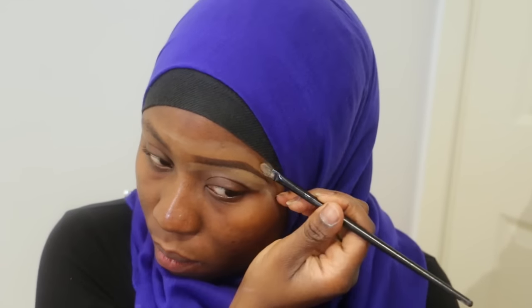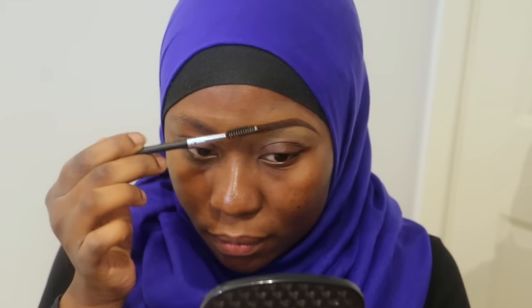I'm trying to blend and blend and blend as I go. Don't stop blending until you think it's as perfect as you can get. I'm trying to create that thin tail, brow tail, and that's it basically. It's easy, it's just for you to make sure you remember to use.